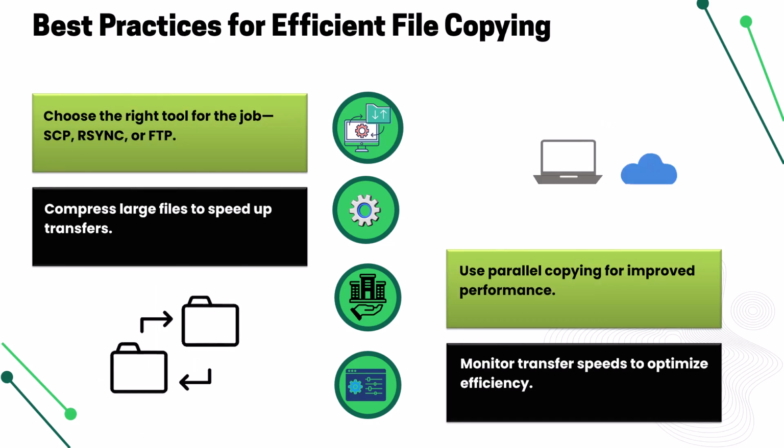Efficient file copying is an art. Picking the right tool makes all the difference. Large files, compress them, think of it like fitting extra clothes into a carry-on. Parallel copying speeds things up, just like a team lifting a couch instead of one person struggling alone. Keep an eye on transfer speeds because slow files are just as frustrating as slow Wi-Fi.